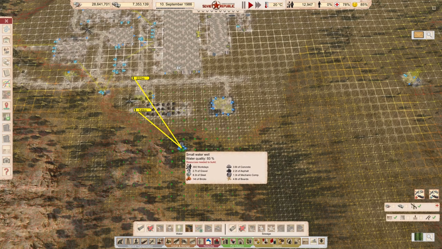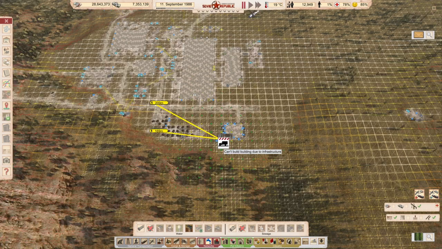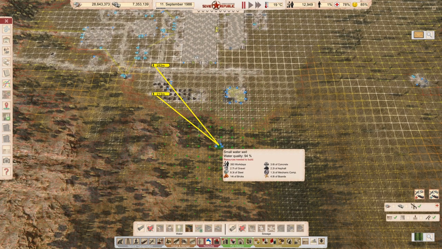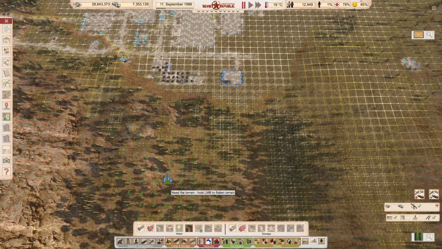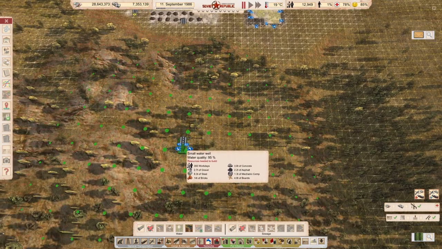If we put it here, we can. Well, these are all polluting. Oh. Why is my... Oh, my mouse is dumb. Needs fuel. Yeah, my mouse battery was dead, so now I plugged it into the computer. I'm going to go as far away as possible for the power. And I think that would be it. A small water well doesn't need any people.